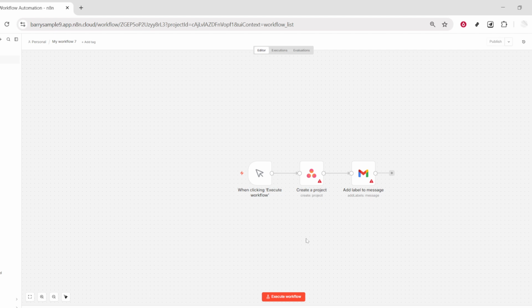To wrap up, that's how to use the manual trigger in n8n. It lets you start a workflow manually, test instantly, and debug step by step. Once you're comfortable with it, you can move on to more advanced triggers like webhooks, schedules, or app integrations to power fully automated systems.